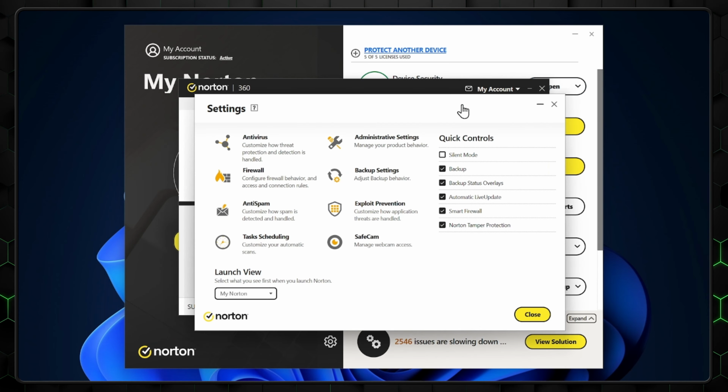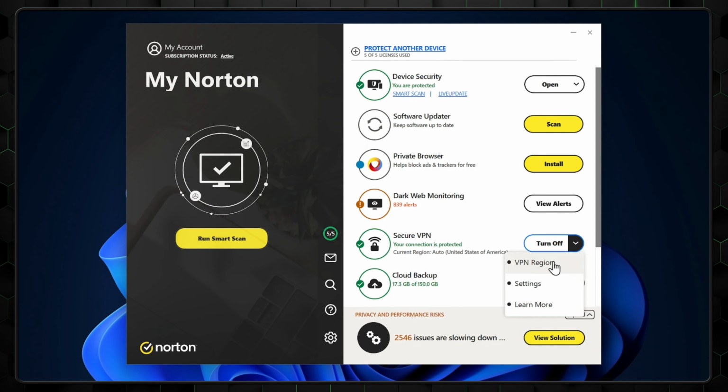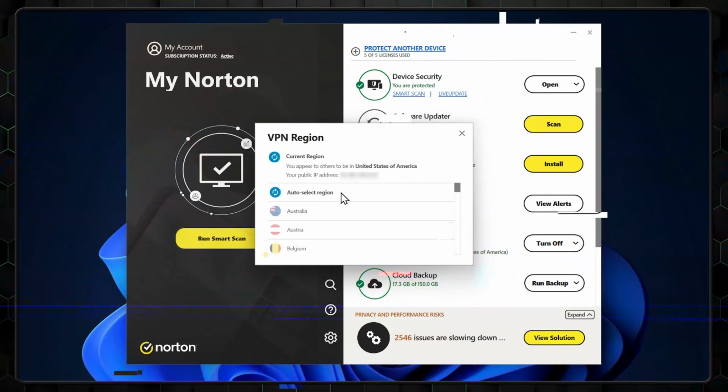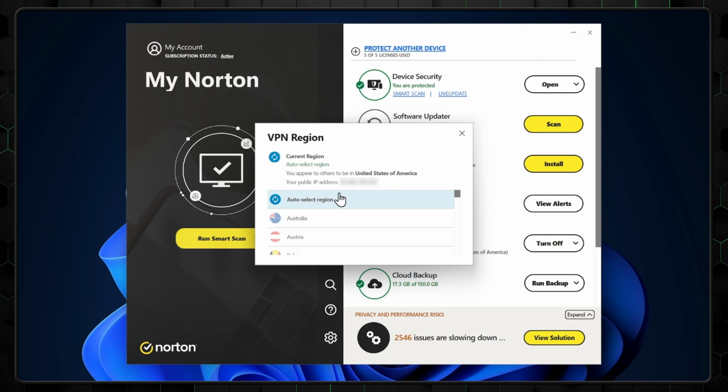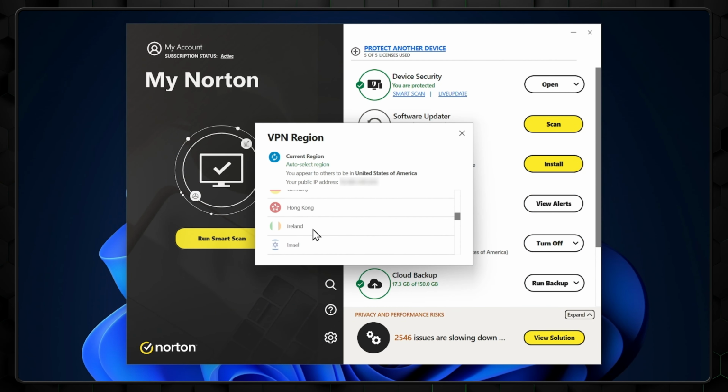Just keep in mind, every time you want to use a feature, it opens in another window. Like accessing Norton VPN. I have to head over here, and it'll open like so. Is it hard to use once it's open? Not really. Once enabled, it will automatically connect to the fastest server outside of your country. If you want to choose a server for a specific activity, you can manually do this too. To access geo-blocked streaming content or something specific, you can manually do this here.